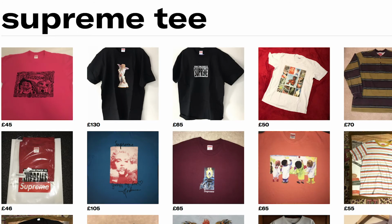People are looking on Depop every single day, and your item will come up. They can set a price or a size or whatever, and if your item matches the filters they've set, it doesn't matter how many followers you've got, they will message you, they will want to buy your item. That's why Depop is such a good platform to utilize when you're beginning to sell.